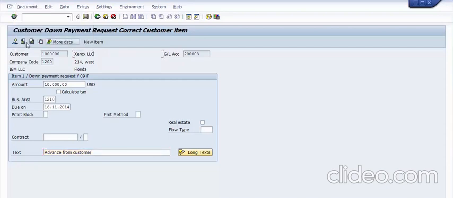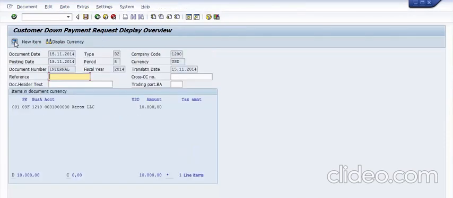No, there is no facility of simulating it. However, you can go and see the overview. So this will be the overview, that one particular line item will get debited and your request will be created in it. In case of request, we already discussed that only one line item is created, and the down payment request never impacts any of the ledger accounts. No value is posted in any of the accounts anywhere in the system. This is just for the acknowledgement that a request has been created, and against this request the accounts department can receive the advance money. So save it and your request will be processed.